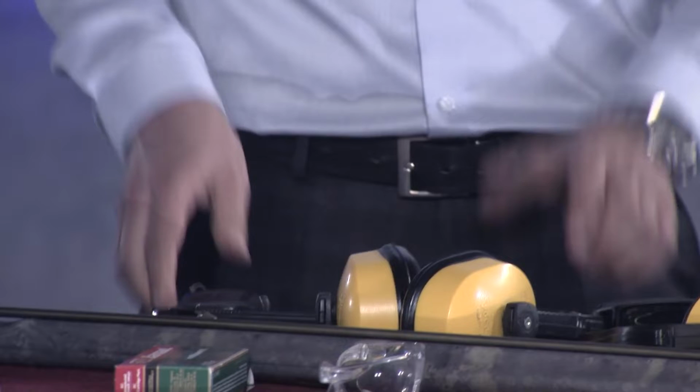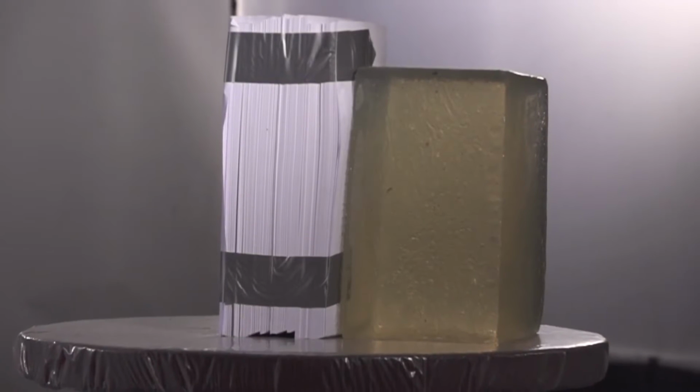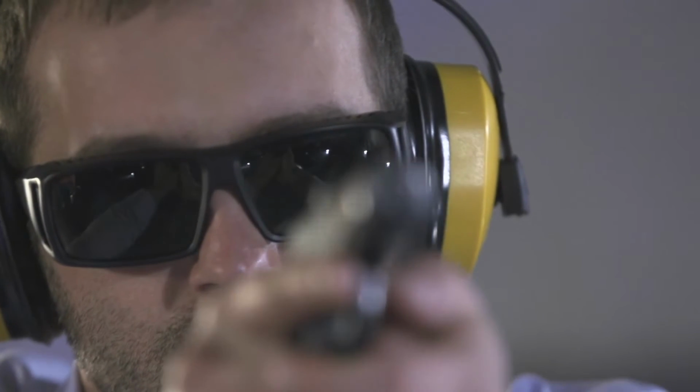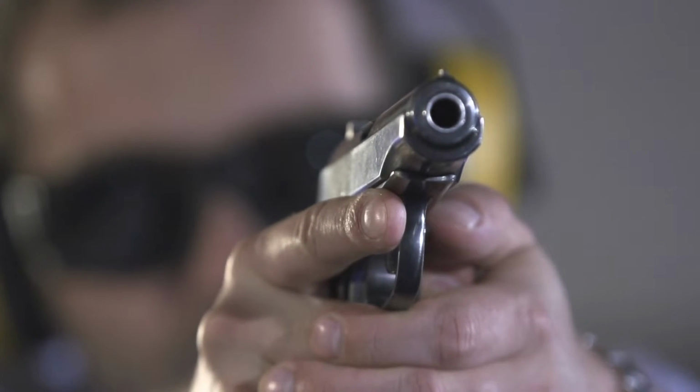We took several packs of ordinary office paper and put them together, and now we're going to shoot at this multi-layered target from a Makarov pistol and two underwater rifles, pneumatic and arbalest type.